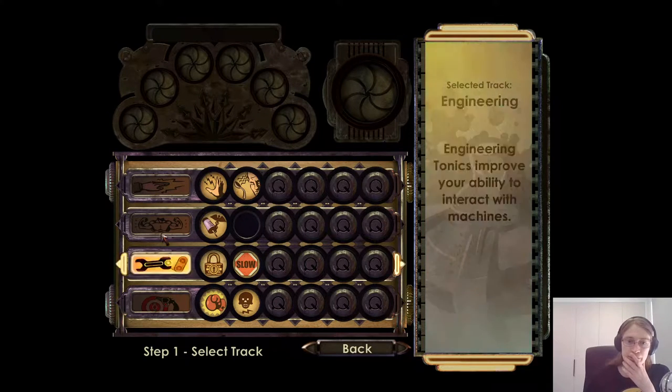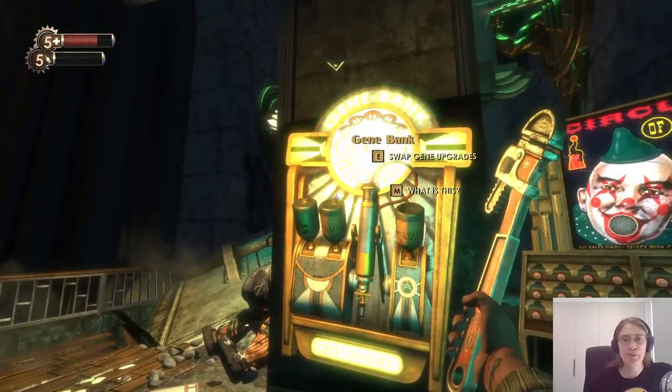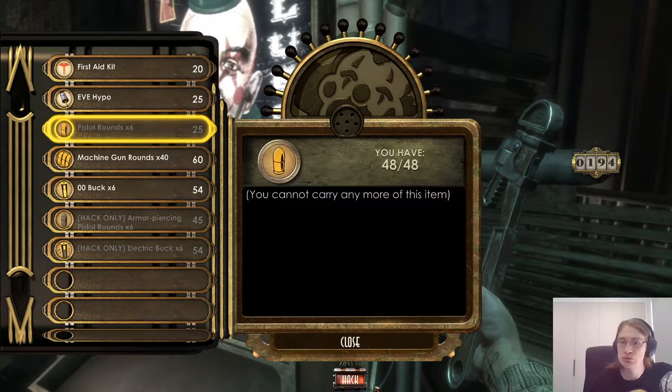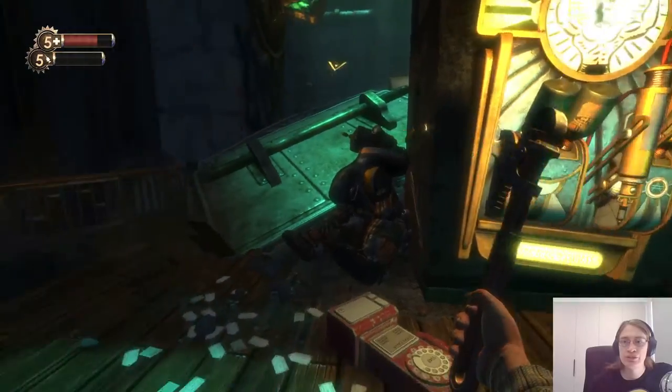This is the gene bank. We only have two slots in every one at the moment, but if we find a gatherer's garden, we might be able to change things around. Here's another Circus of Values. I think we're good at the moment. Thank you, Circus of Values.